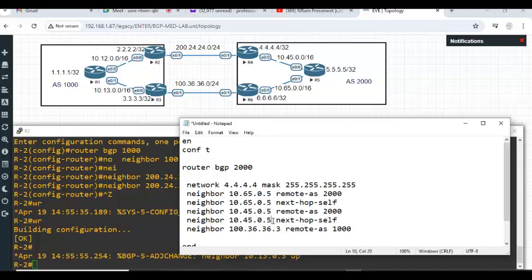Yes. This will be 6. From 4, I am forming neighbor with 6. And this will go on router.